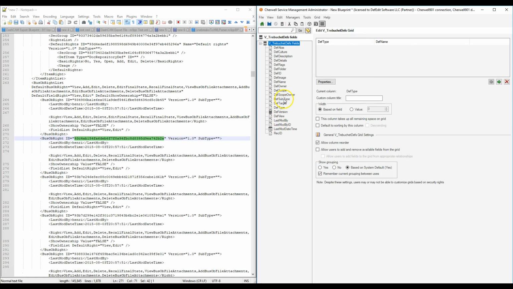Subtype will probably be useful, so we'll put that in as well. Okay, and then from there, I'm not sure what else we really need to show up in our Trebuchet defs list. I think we're good. Just type, subtype, name, maybe scope.